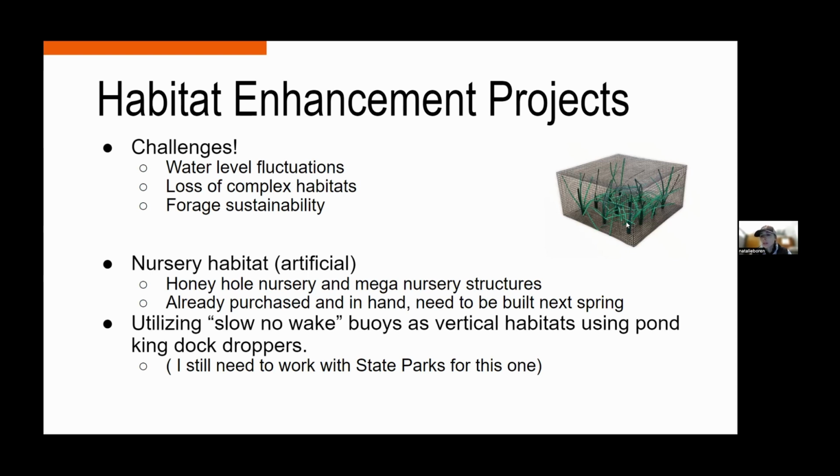There's habitat inside, but they're protected from predators. This allows small fish to come in and out, but predators are not able to get in there. So you can imagine the scale of these structures, the magnitude of how many you would have to put in to have a population level impact. And that's true with all structures in our reservoirs. Especially Starvation, it's a pretty big reservoir, 3,000 something surface acres.